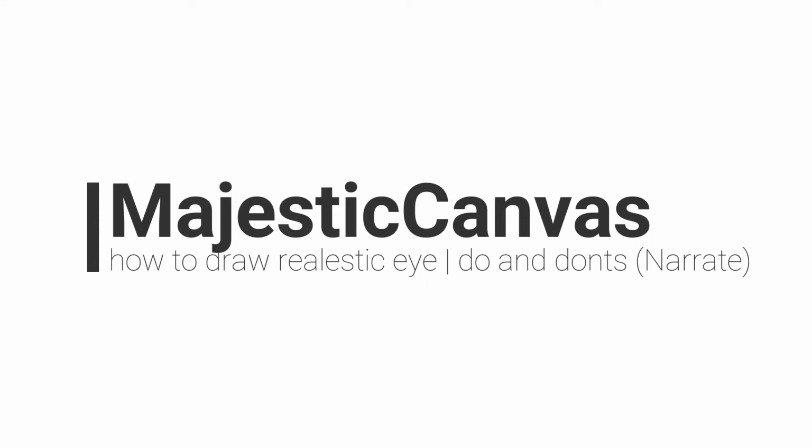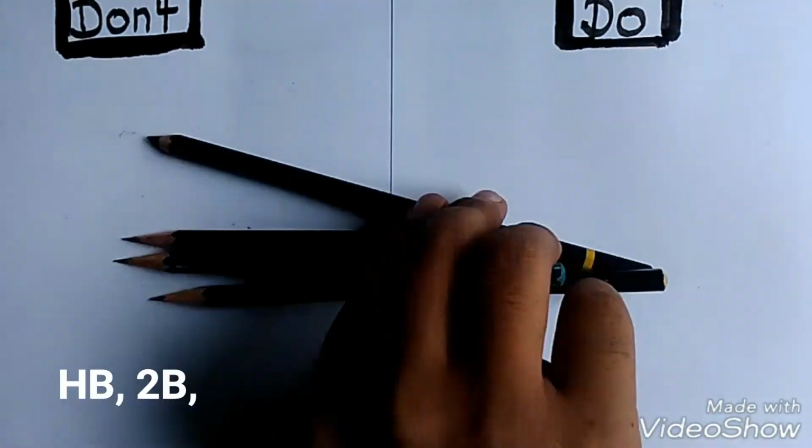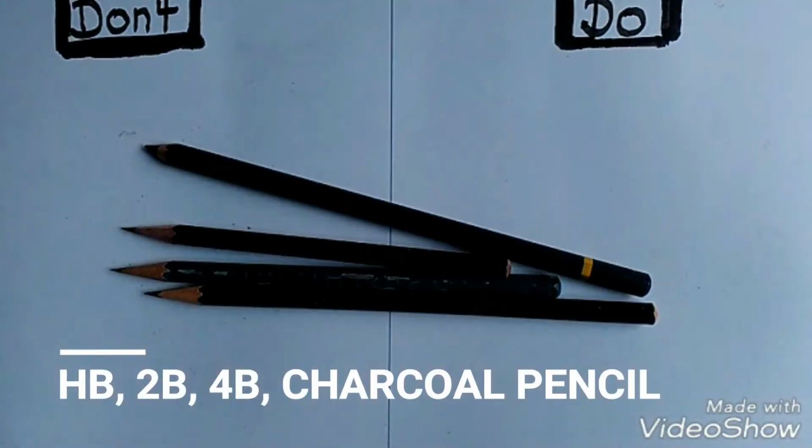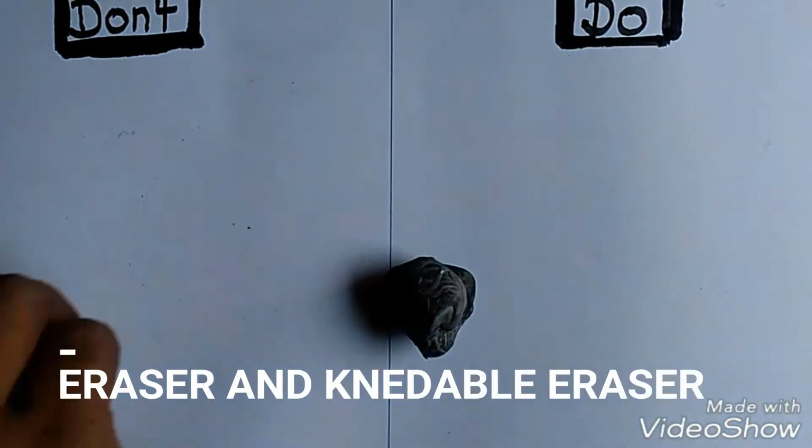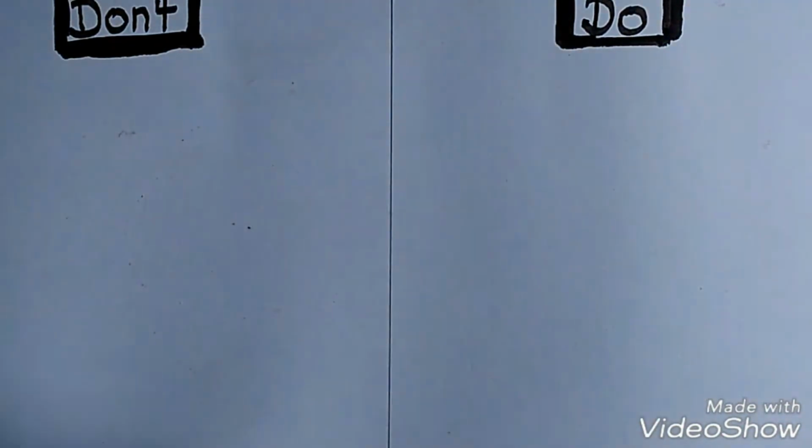Here are a few things you will need. Here I'm using 2B, HB, 4B and a normal charcoal pencil, a paper stump, an ordinary rubber and a kneadable rubber.